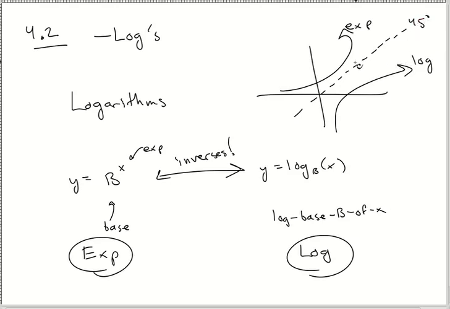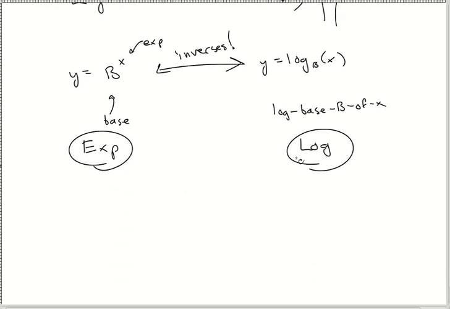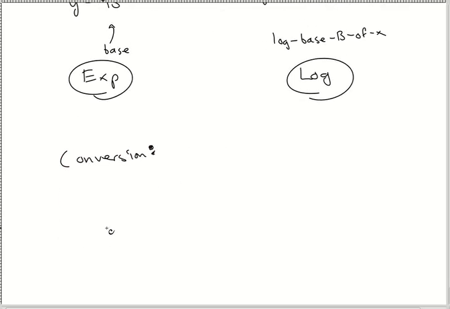I want to show you how I convert back and forth. So I'm going to do this on the side. This is a conversion. Let's just say I got 2 cubed is equal to 8. Is that a true statement? Yes. Okay, so I want to rewrite in log form.